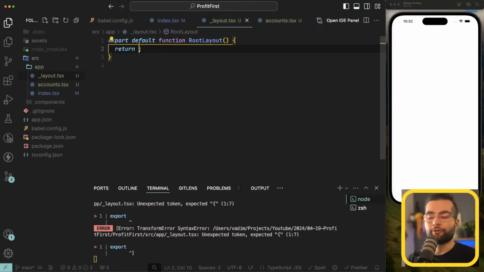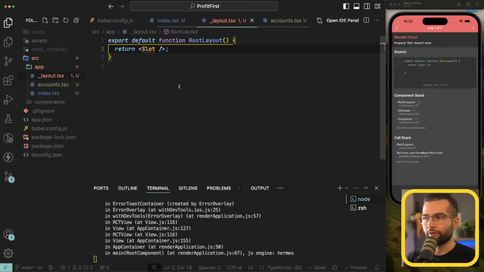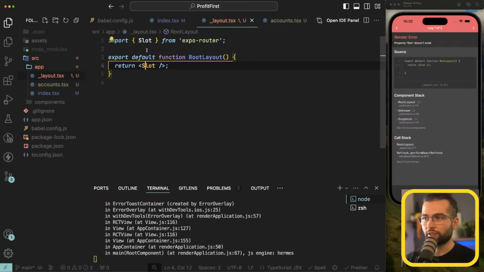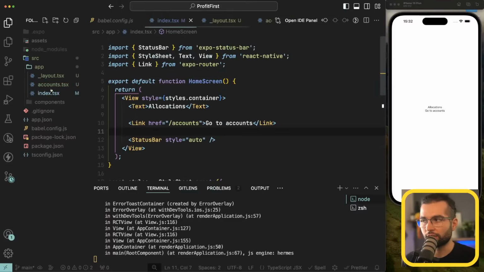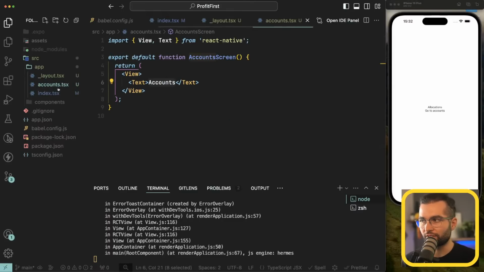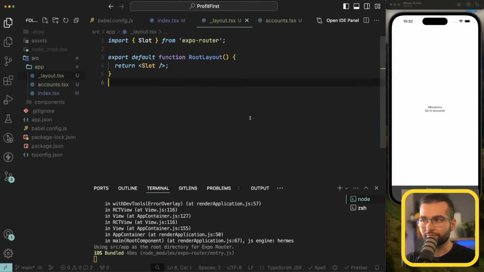To get back the functionality that we had before when we didn't have a layout, what was happening automatically by default is simply rendering a slot here. What the slot is doing, imported from Expo Router, is basically saying simply render the child component. The slot becomes the child component, like the screen. So now everything is back to how it was working before.